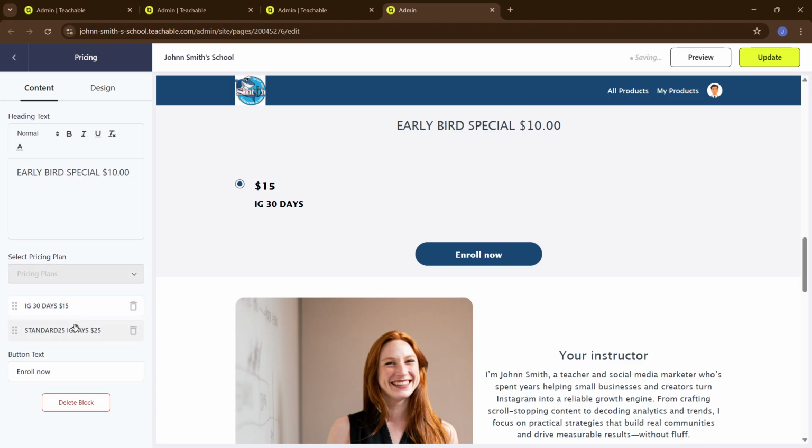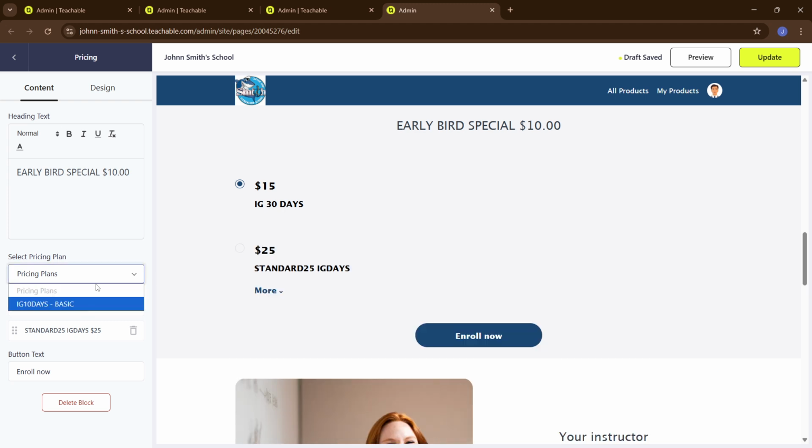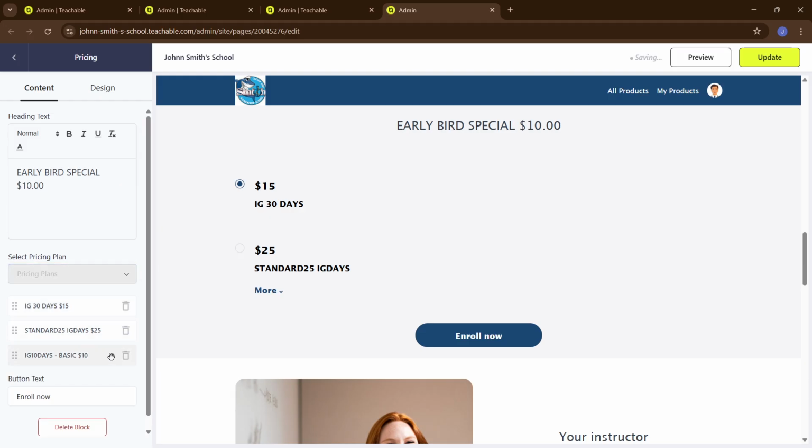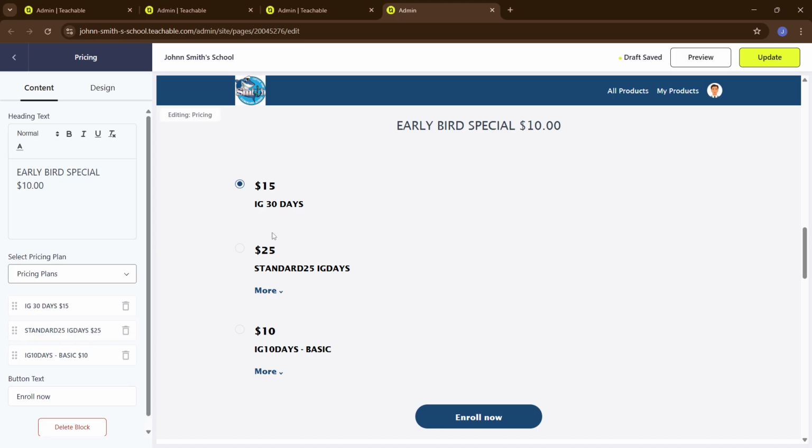Each pricing plan automatically has a unique checkout URL. You can use these links to send people straight to a specific plan from an email, a social post, or a separate landing page. To find a link, go back to the pricing area of your course, open the plan you want, and copy its checkout link. Share that link wherever it makes sense for your funnel.